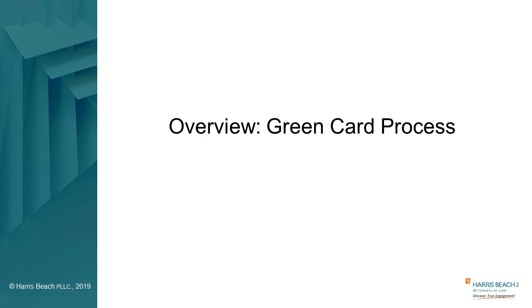So just to take a step back and orient you a little bit, Andrea has just discussed non-immigrant visas, such that those are temporary for a specific purpose, a specific event or engagement sometimes, and they're limited in what the individual can do based on which type of visa or status they have. A green card is otherwise known as permanent residency or an immigrant visa. So as compared to non-immigrant visas, the green card is an immigrant visa. It allows someone to come to the United States permanently to reside here. And with that, they get the ability to essentially stay as long as they want and do whatever they want, for the most part, in terms of their ability to work.